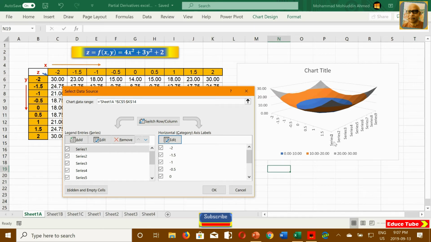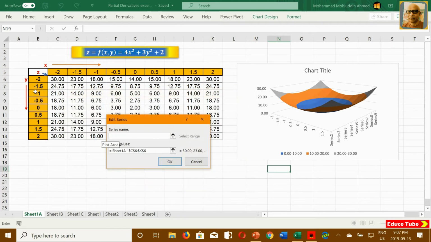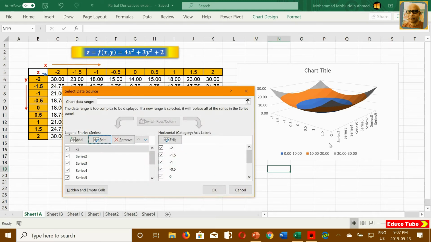Then for this side, from series 1 to series 9, I will do it step by step. Say series 1, edit, I will select this, it is done, -2.